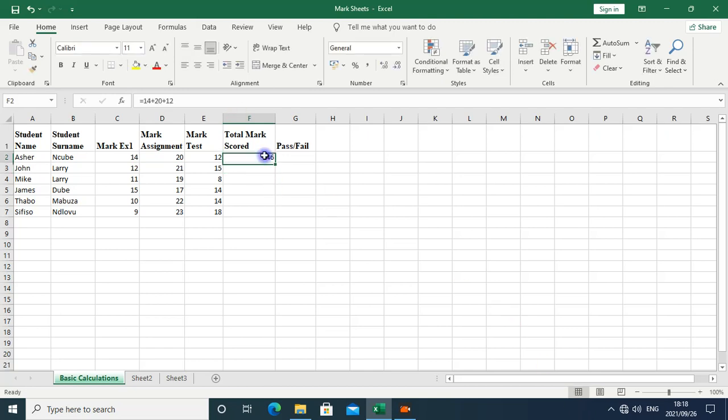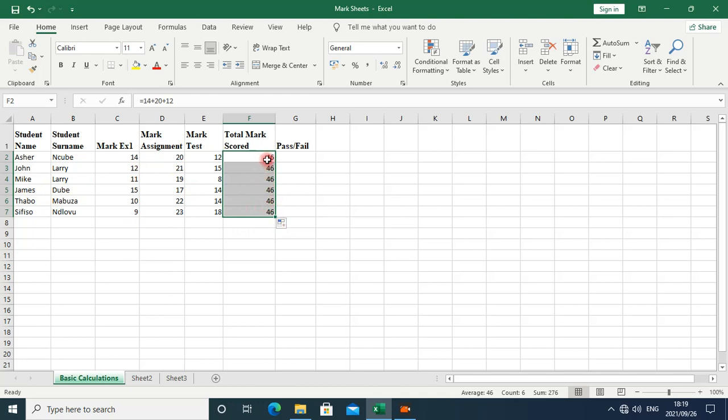Yes, we have a formula, but our formula has hard-coded, actual values, not cell addresses, right? So let's try to autofill this formula and see what is going to happen. Drag. You notice that it fills only 46 on all the totals for each student. We have 46 because autofill fills in whatever you have in the cell.